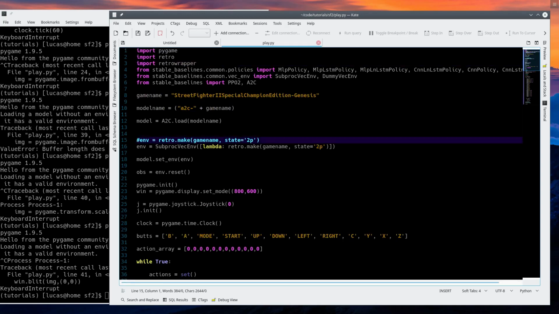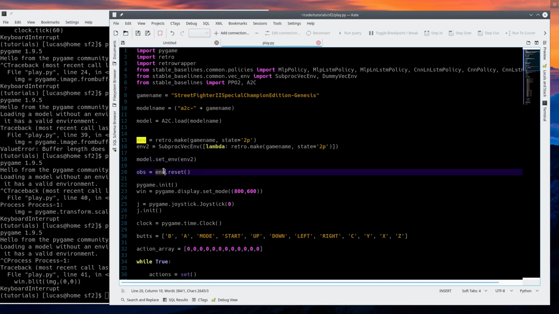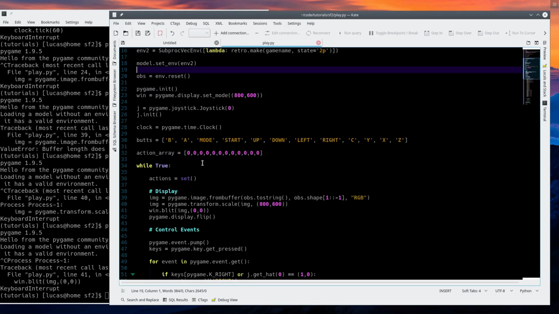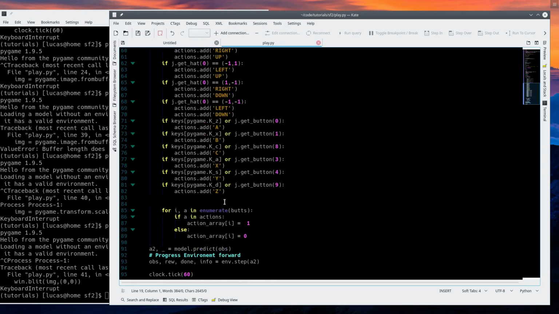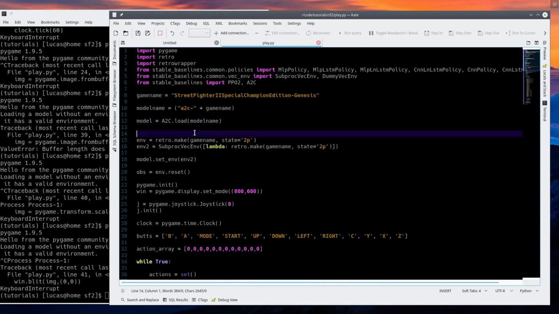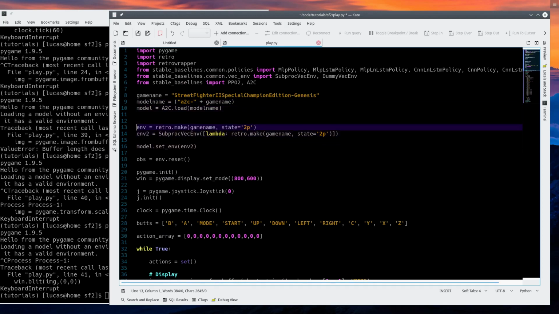So again, Retro Wrapper divides environments out into separate processes. So we're going to change this to 1, or we'll call it 2, actually. Set env 2, and we're going to use this one here, our 0 env. Let's make sure we got all this right. So model, that's back to normal. A2 here is being predicted off model. This is env1. Okay. All right. Let's put all this together.